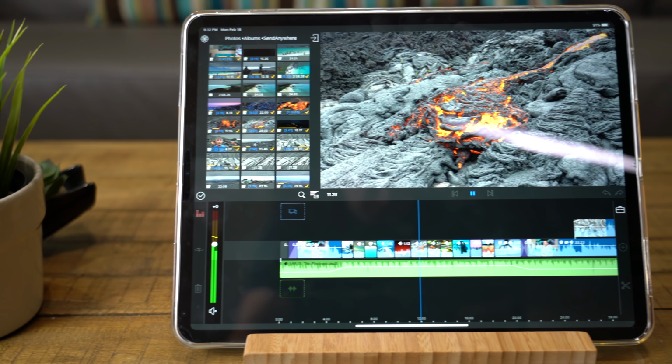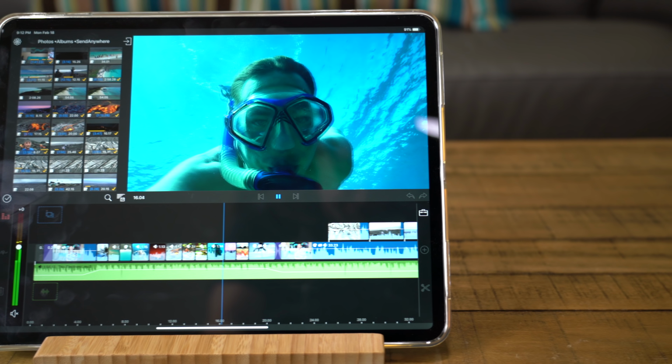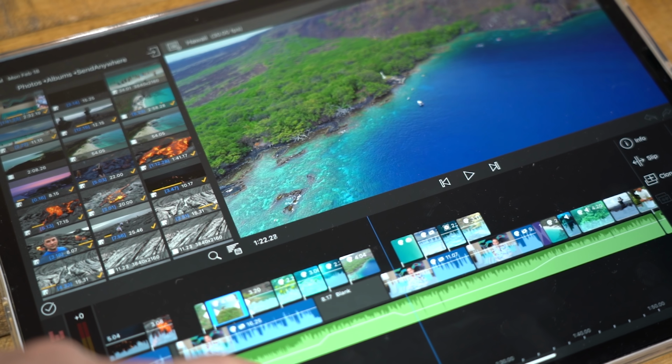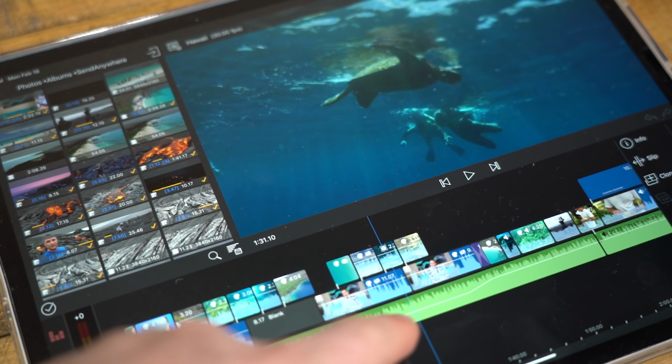So we saw that actually using an iPad Pro and LumaFusion did a really good job editing, and the rendering speed is actually a little bit faster on the iPad than on my AMD Threadripper with 16 cores. That kind of blew me away. Plus using H.265 was about 7 times faster on here, which also was pretty cool.